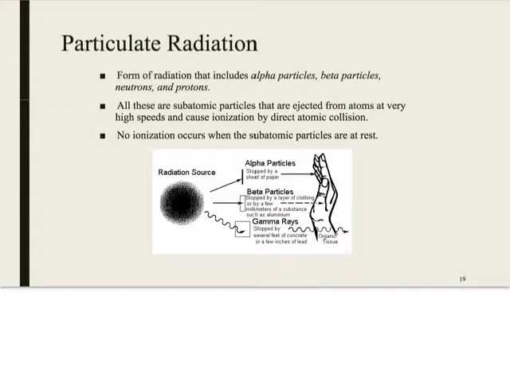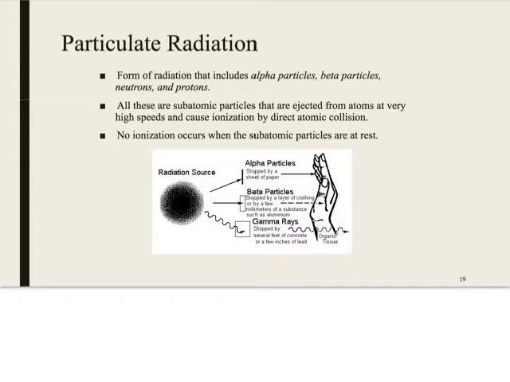So, switching gears just a little bit. We just talked quite a bit about electromagnetic radiation. That's one type of radiation. The other type is going to be particulate radiation, and I've already alluded to it some. These are forms of radiation that include alpha particles, beta particles, neutrons, protons, electrons, anything that's a subatomic particle that could potentially interact and give enough energy to an atom to ionize it. We're going to call that particulate radiation.